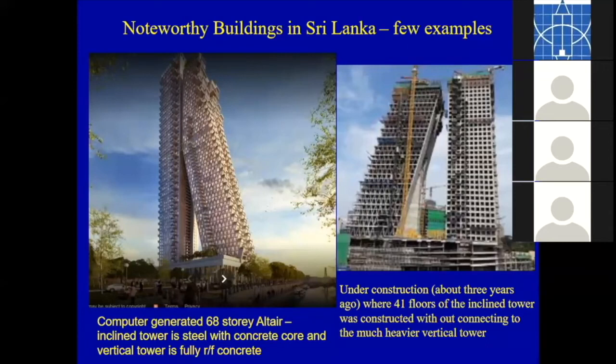And for those things to happen, we must make sure our engineers know how to do proper designs. So first we look at some of these designs, and you can see this Altair, and this is about 3 years ago when they were constructing, and one tower should be leaning against the other, but it's not happening yet. Here you can see this tower is on its own. So up to 43 floors, one tower will be on its own, and that is a steel tower. And this is the concrete tower. This tower is out of concrete, and this inclined tower or leaning tower is out of steel, because steel has less weight, and because of the diagrid it could give adequate stiffness.